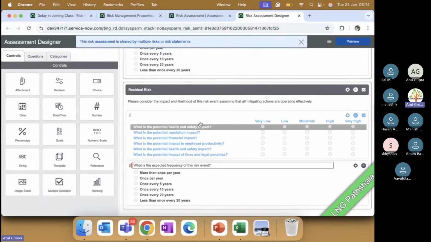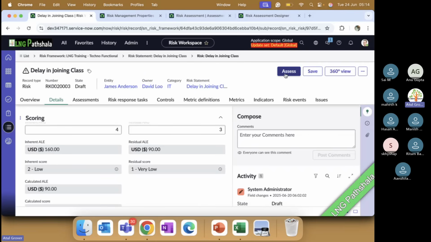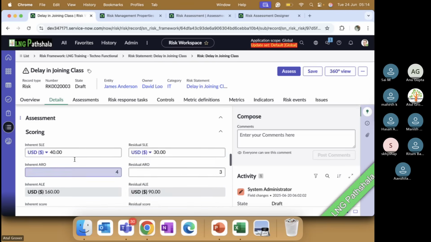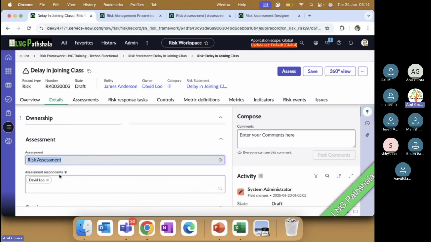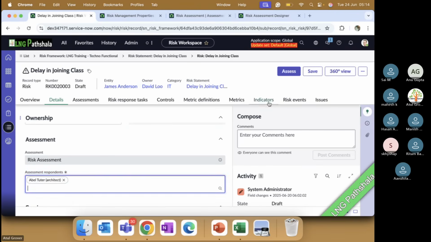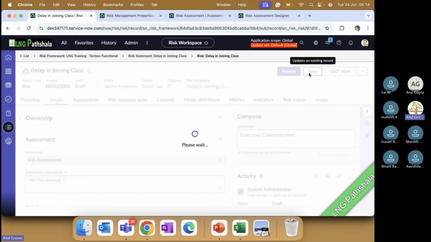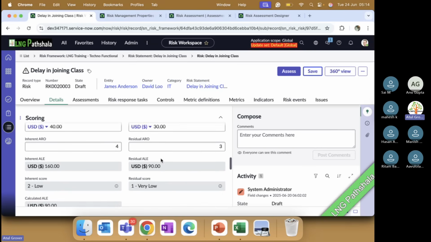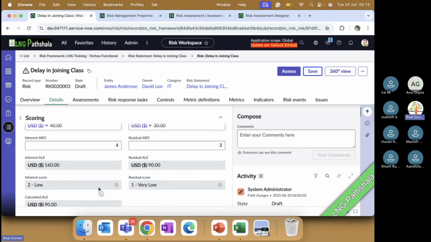This will be applicable when you click on assess. But before that we are still discussing. Number one, कि ये कहाँ से define हो रहा है? We need it to be approved. Let's say I want not David Lu, it should be approved by Abel Tutor. Save. Abhi we did not send it to assess. We're still calculating it. Now the question comes from where these values are coming.